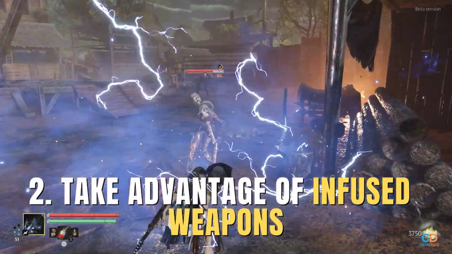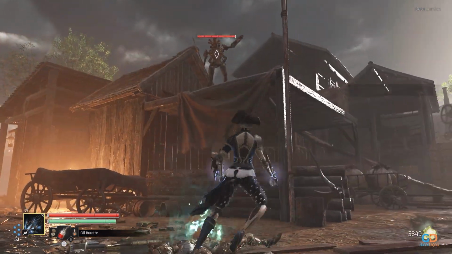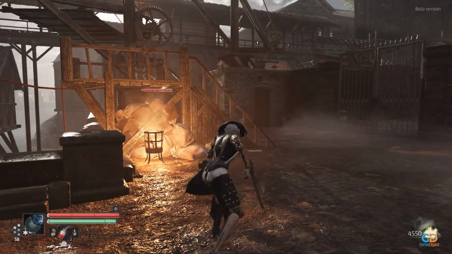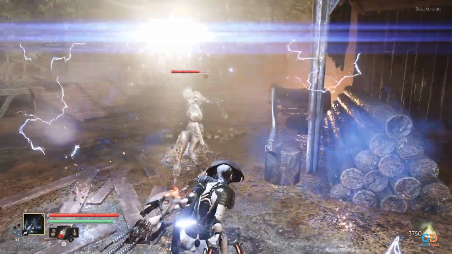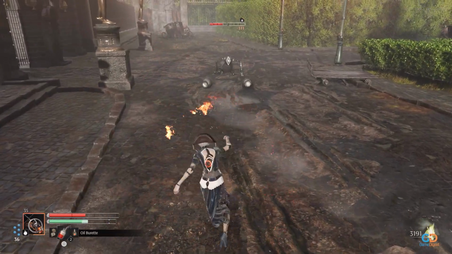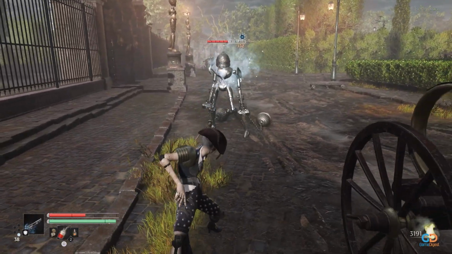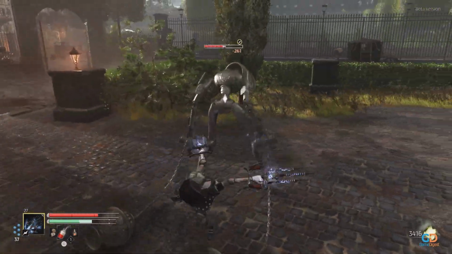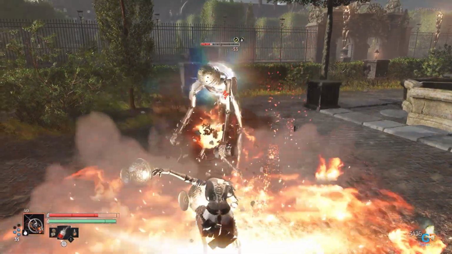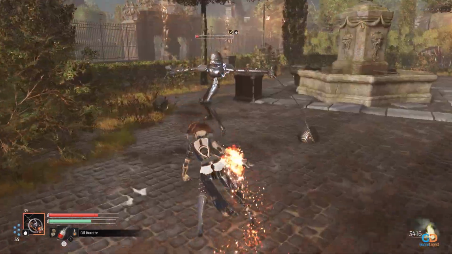2. Take advantage of infused weapons. In this game, you will have the ability to infuse your weapons with different elements like fire or flame, ice or frost, and fulmination or electricity. With each element afflicting different effects, like for fire, it ignites your enemies causing continuous damage, for frost, it freezes enemies, hindering their ability to move, and for electricity, it electrocutes your enemies making them go haywire, causing additional damage and restricting their movement. Some weapons have infusions as their special move.